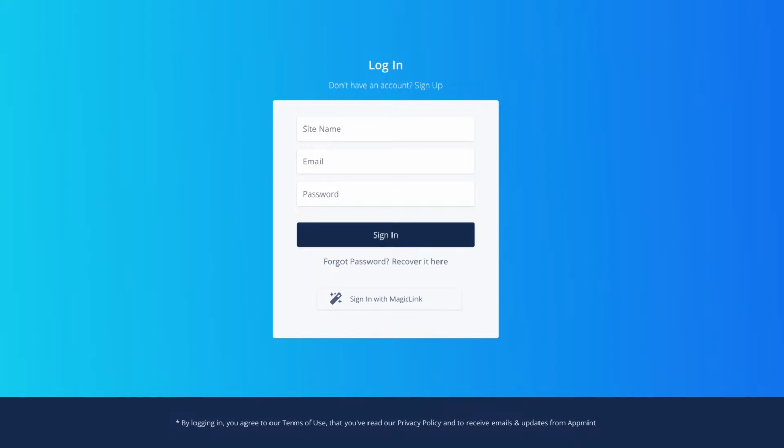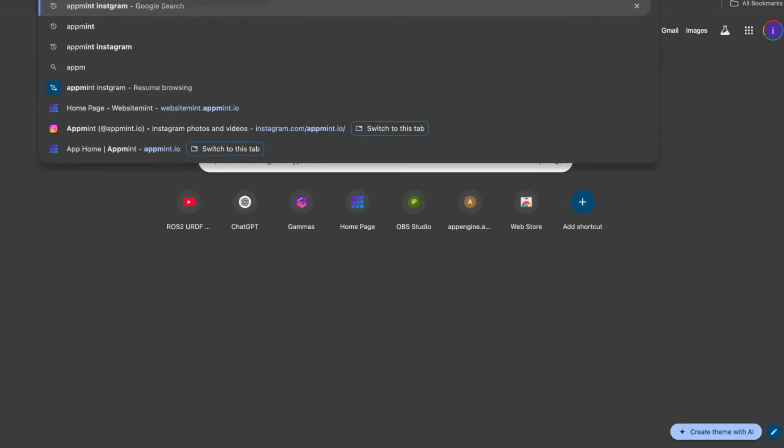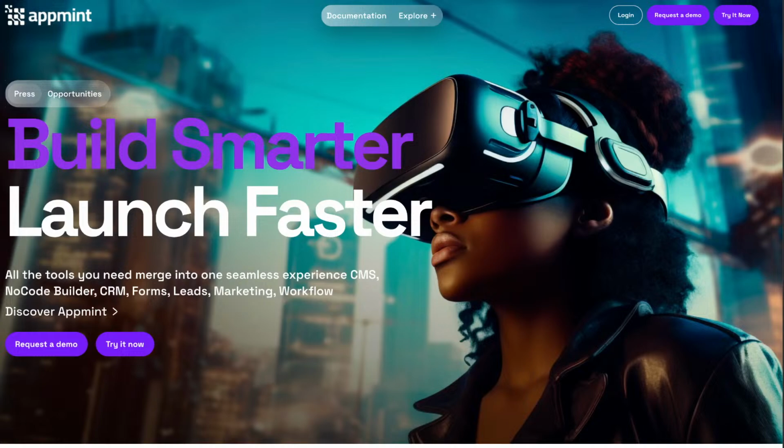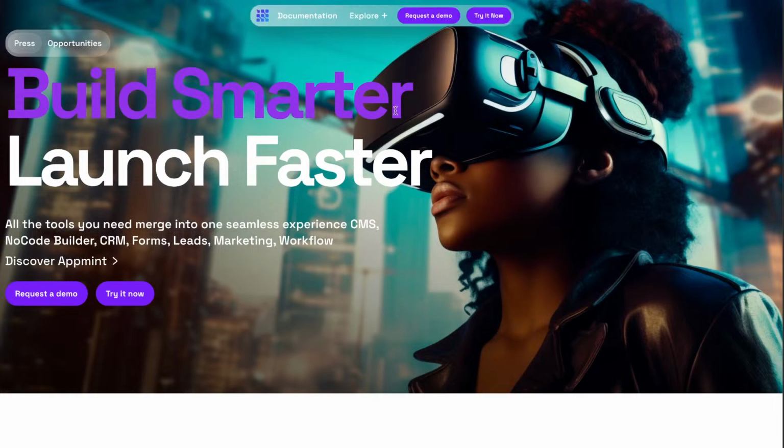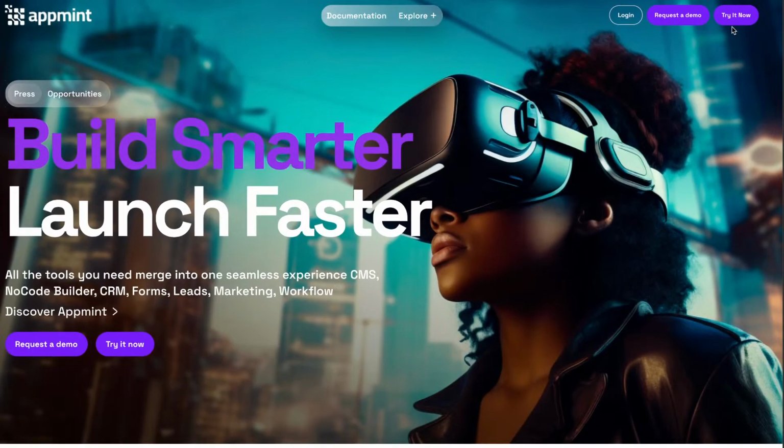So this screen right now is what you see when you log into AppMint. This is the builder part of AppMint. This is our website, and for most people, if you want to get started, this is where you'll be. This is the website you'll be starting from. Once you actually get started, that's when you transition to using the builder. I'm just quickly going to go into our public website, which is the starting point of everything. And the first thing you do when you get here is to get started, which is pretty much all you have to do: click on try it now.